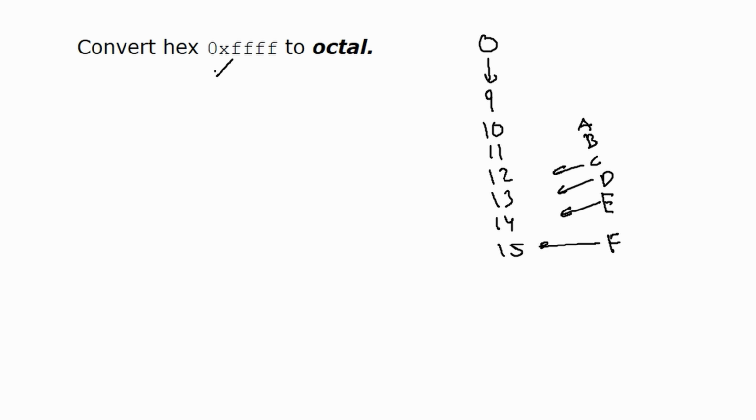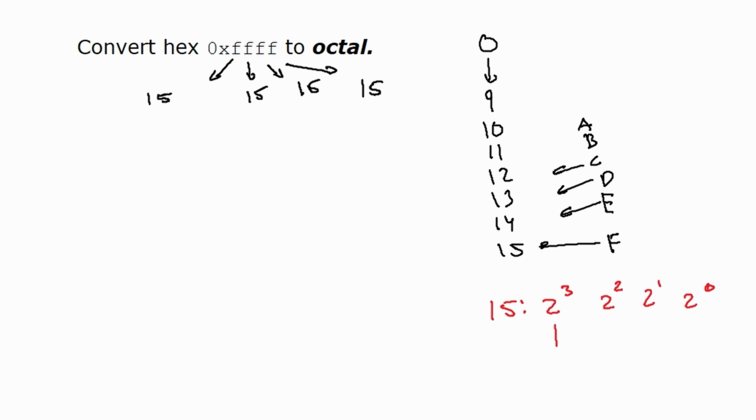So when we write this, we are going to have a 15 here, 15 here, 15 here, and lastly a 15 here. Now, knowing this, we have to write this in the binary form. Well, to find the binary for 15, we're just going to set 15 like this. We know it's less than 2 to the 4th, but it's greater than 2 to the 3rd. So we're going to have 2 to the 3rd, 2 to the 2nd, 2 to the 1st, 2 to the 0. And if you want to know more about how to convert from hexadecimal to binary, there's a video linked below the like button in the playlist. But this is 1, this is 1, this is 1, and this is 1. So the binary conversion of this is 1.